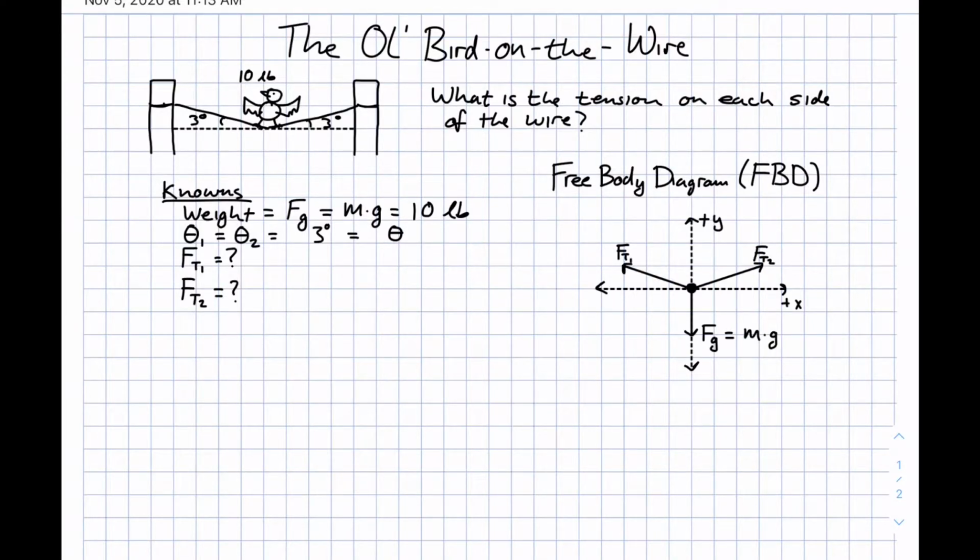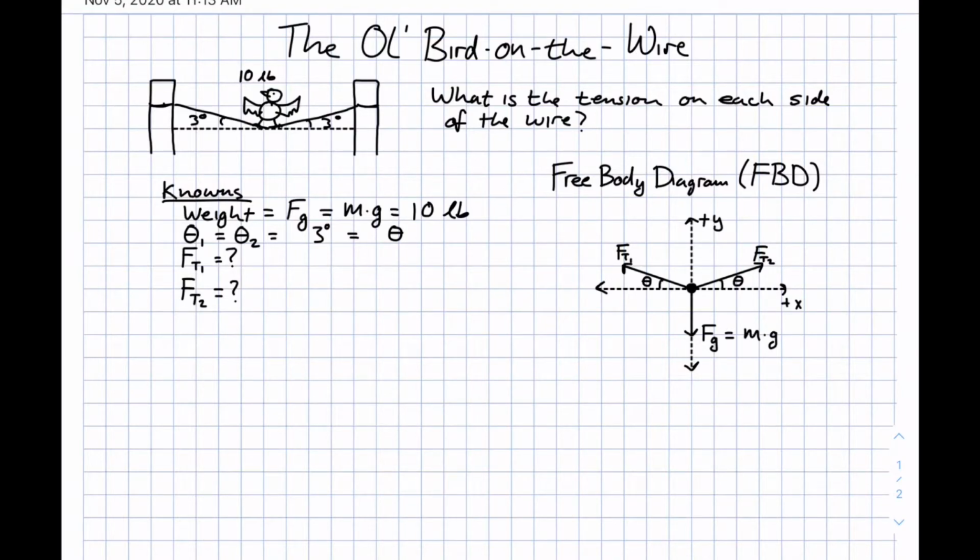It is important that your force vectors are somewhat to scale. They don't have to be perfect, but if one force is larger than another, it should be drawn longer, or if two forces are equal, they should be drawn the same length. Sometimes you won't know this going into a problem. You won't know which one should be longer. So it's okay if the diagram isn't perfectly accurate. It is absolutely essential, however, that you label your forces with the kind of force it is, whether that's gravity or tension or friction or normal force, whatever it is. Here we have Ft1, Ft2, and Fg.